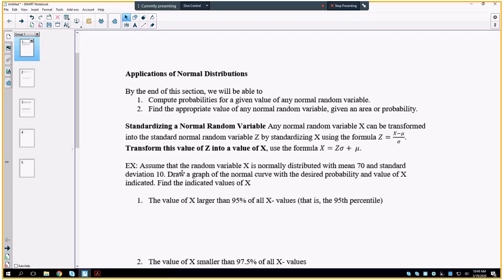Good morning, everyone. Today our lecture is going to be on the applications of normal distributions. In our last class, of course, we introduced a normal distribution, which is commonly referred to as a bell curve. And we saw that it has all these nice properties. In particular, it's symmetric with respect to the mean. The mean is going to occur exactly in the middle. So it's going to look like this.